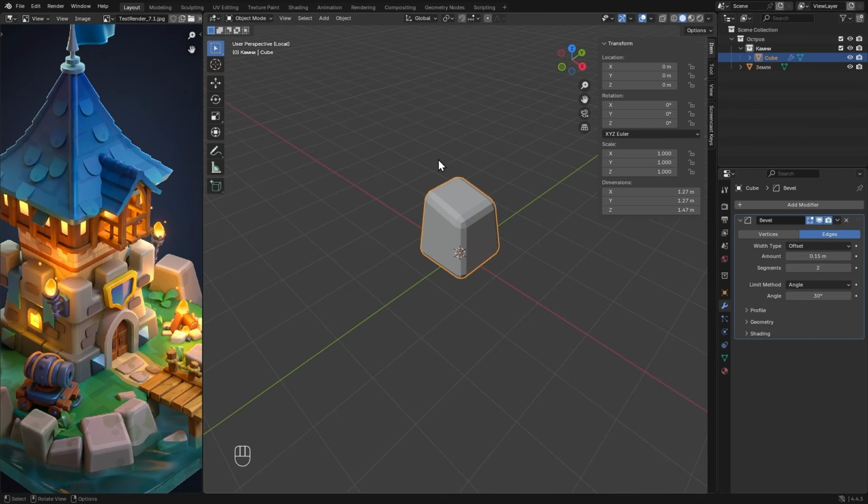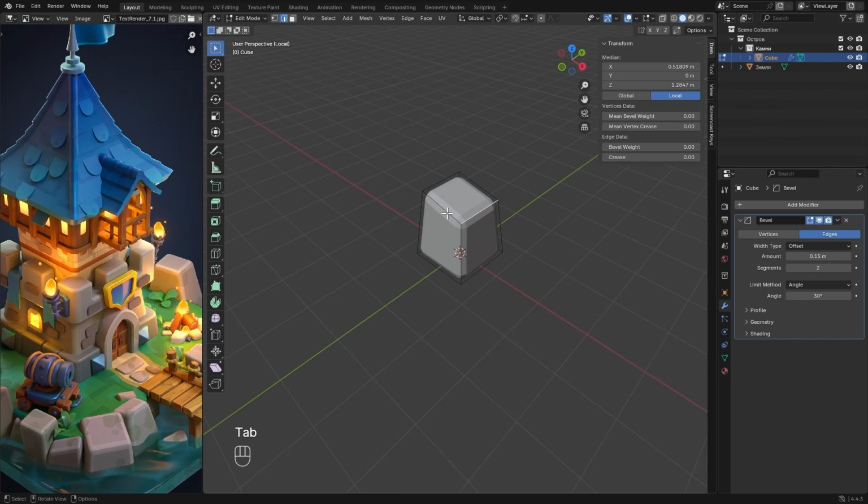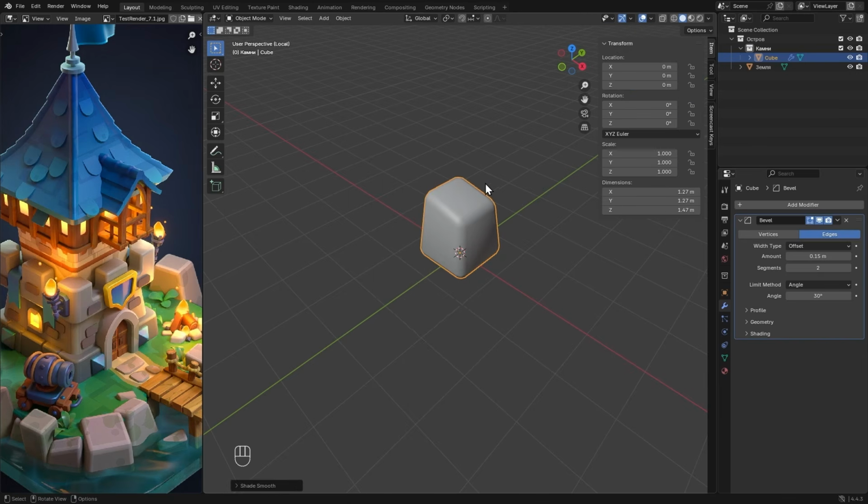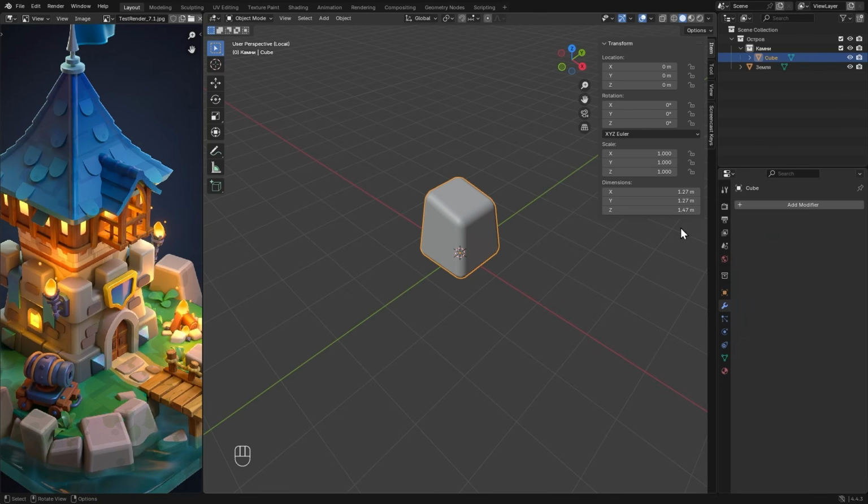The biggest advantage of using a modifier over destructive editing is that we can keep changing the blocky base shape of the rock, and the modifier will continually generate bevels on top of it without ruining our geometry. Right-click and hit Shade Smooth. Once again, the shading looks a bit messy. To fix this, go to the Bevel Modifier settings, drop down the Shading tab, and check the box for Harden Normals. You can apply the modifier, baking it permanently into the mesh, by clicking the drop-down arrow in its header and selecting Apply, or by hovering your mouse over the modifier panel and pressing Ctrl+A.